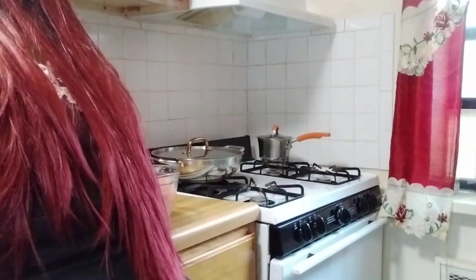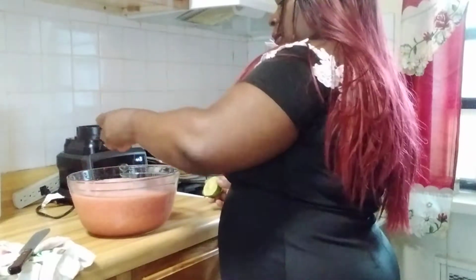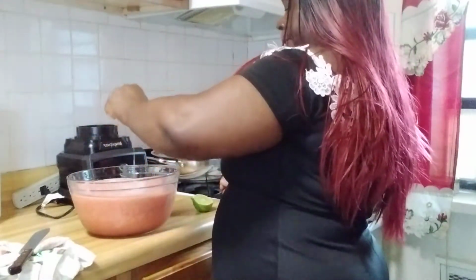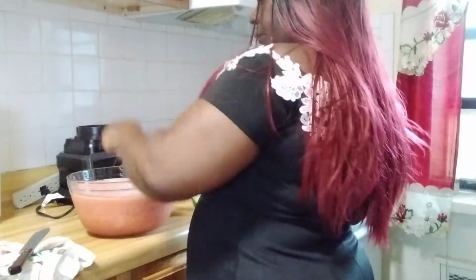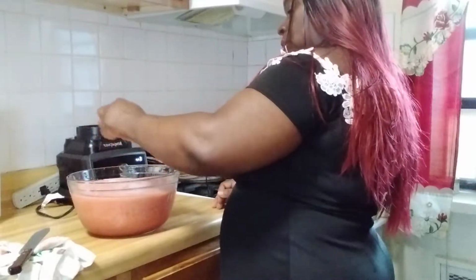Anyway, I'm gonna squeeze some lime juice in there. And guys, if you want, you can put some sugar in there. If not, you don't have to. If it's sweet enough for you, you don't have to. If it's not sweet enough for you, you can.